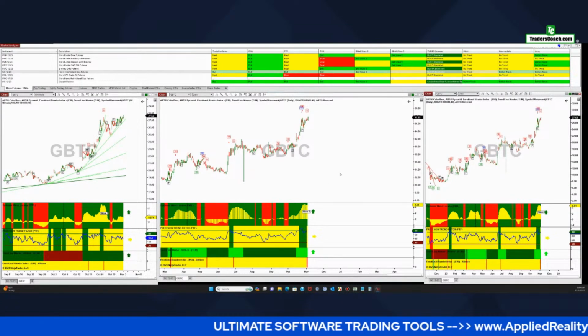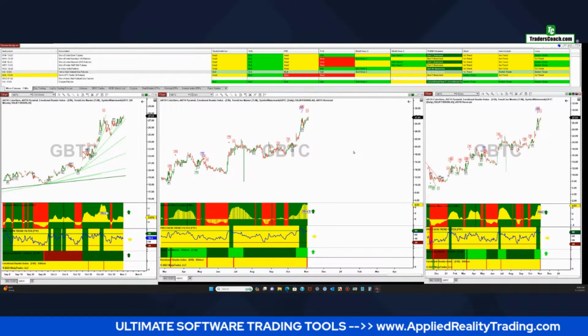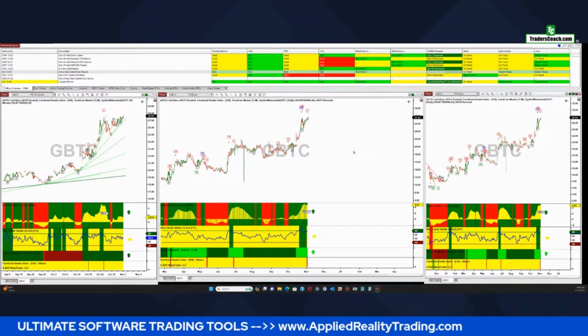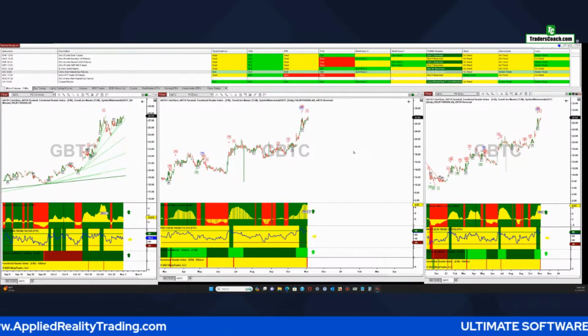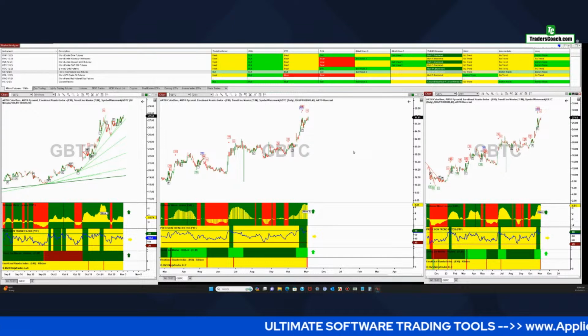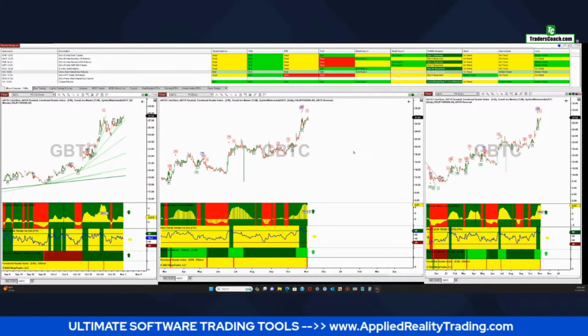All right, so those are all the charting systems that we use on the charts. And now let me just quickly go over GBTC. And one more thing is we are using the NinjaTrader charting platform. We find that to be a really good charting platform and very easy to use and read.